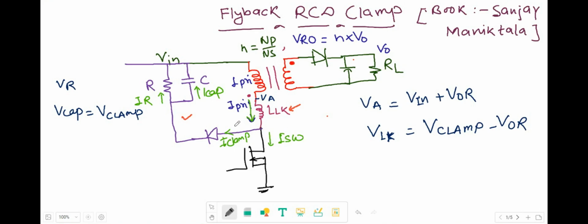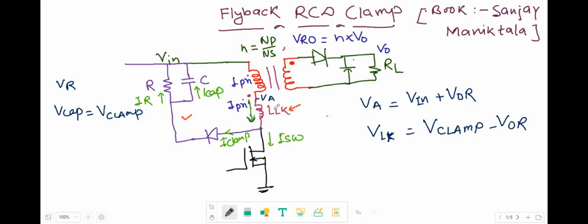Okay, and then this is the clamp loop. So in the clamp loop I have a simple RCD circuit. This is the diode first, and then we have R and C. So current flowing through the resistor is going to be IR, and the current flowing through the capacitor is going to be I cap, and we want to clamp the voltage. Let's say the voltage across the capacitor is V cap, and that is going to be our clamping voltage. We want to get some clamping voltage to safeguard our MOSFET, during the turn off time.